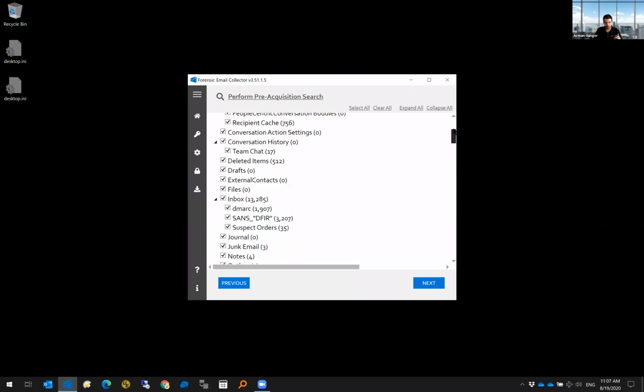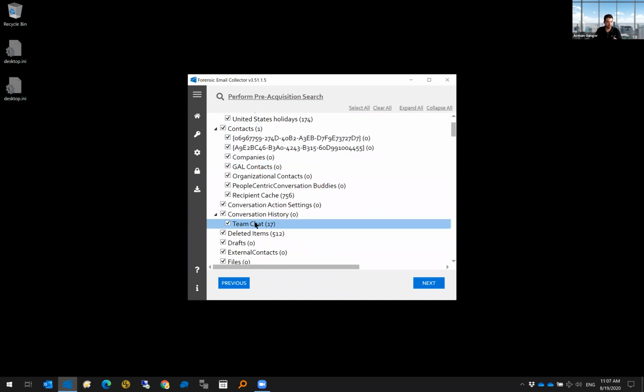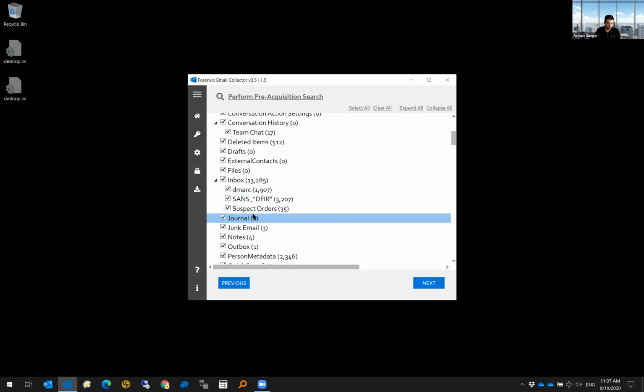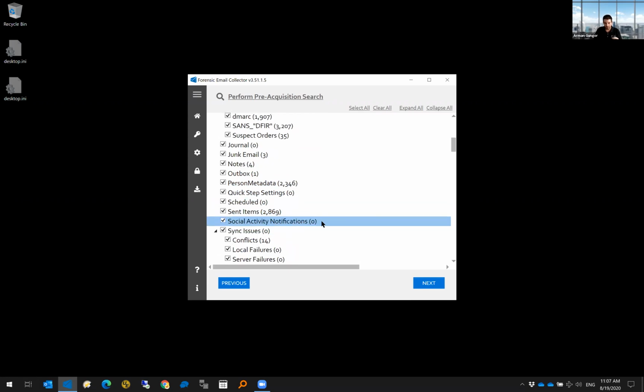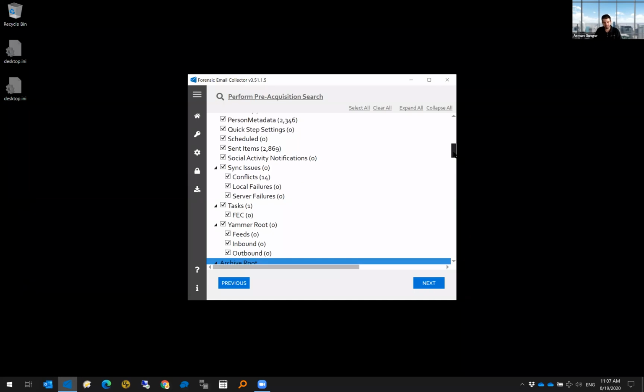And then on the top, you have the regular mailbox folders. Again, you'll see that you have folders like calendar, contacts, Teams chat, which is the Microsoft Teams messages and conversations, and then the regular mail folders like inbox and so on. Here, I'm going to touch on a few things based on some conversations I've had with some of you, so I can clarify a few things while we're at this Exchange point.